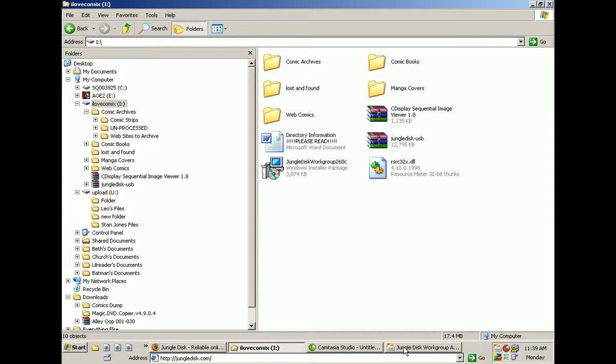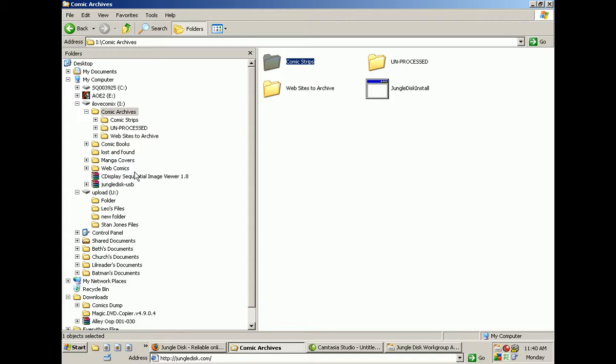If you do want access to the I Love Comics folder, please let me know. I'd be very cautious about letting that out because it is a very large directory, but if anybody's willing to help me organize the comics and add their personal stuff to it, please create a folder in the upload folder and upload your items. It's really a pretty neat software program that I think will make wonders for this hobby.